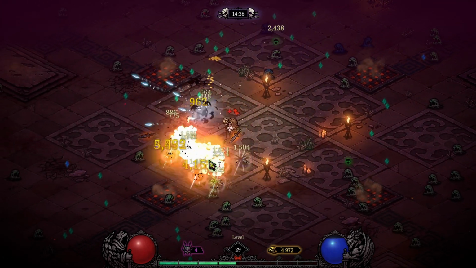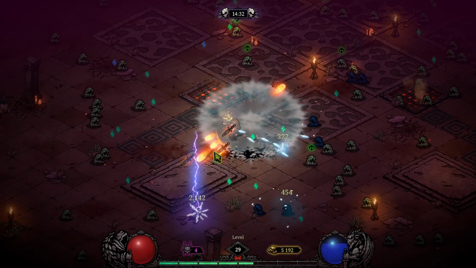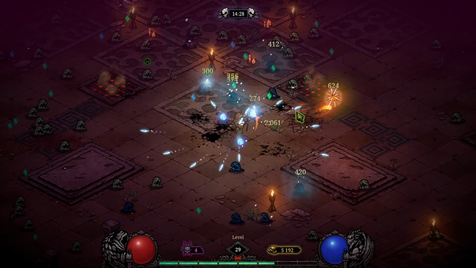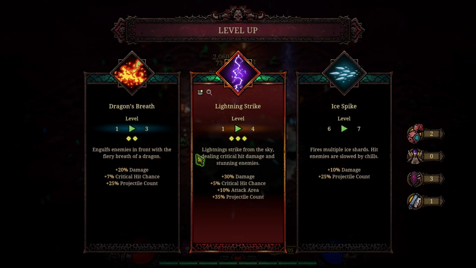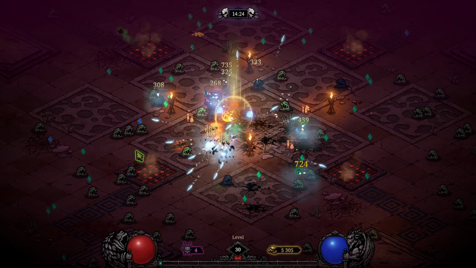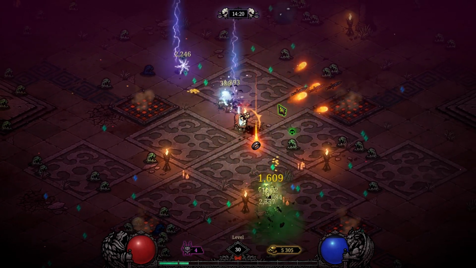I also have a lot of mana regen. I recover 1 mana on each cast, which definitely helps. I think that was an effect of one of my rings. I should check. Let me just kill the mimic here.